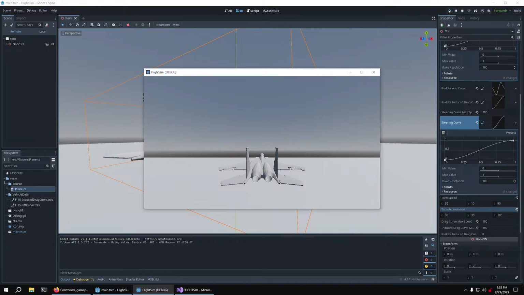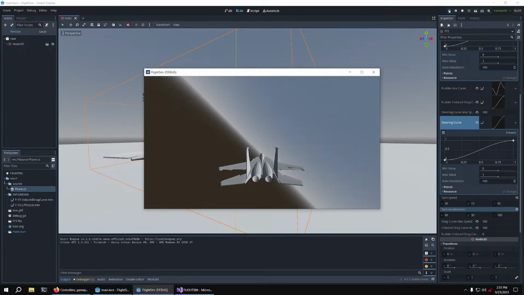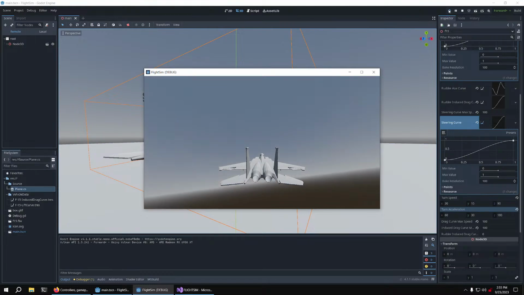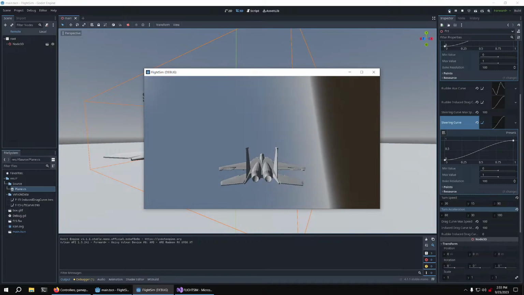Why are you porting Flight Simulator? I thought porting Flight Simulator to Godot would be an interesting exercise. And as well as last week, there was that big controversy where Unity was changing their pricing structure. So a lot of developers were interested in learning Godot Engine or porting their project to Godot. That's just why I started this project, both as a learning exercise and to help anyone else who wanted to learn Godot.